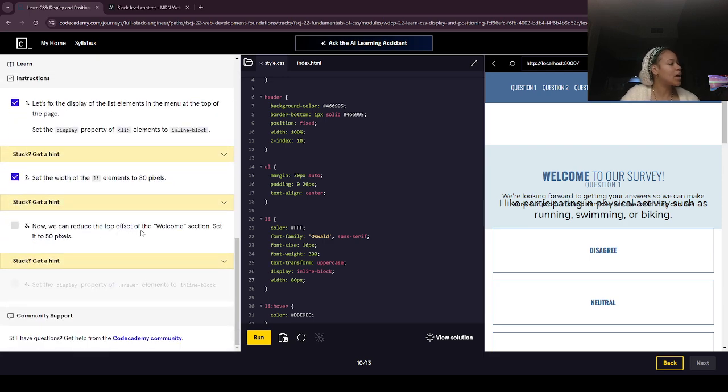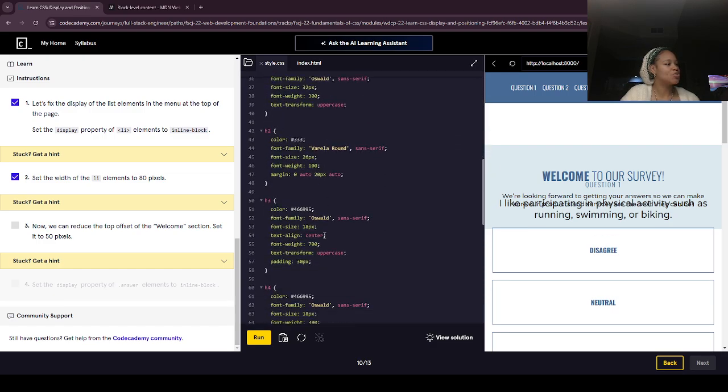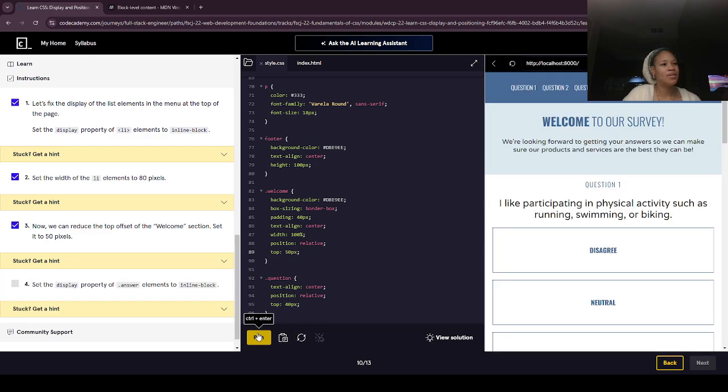Now we can reduce the top offset of the welcome section and set it to 50 pixels. So our welcome section, scroll. All right, here's our welcome section. And we are going to set it to 50 pixels from the top. 50. Let's run that. Better.